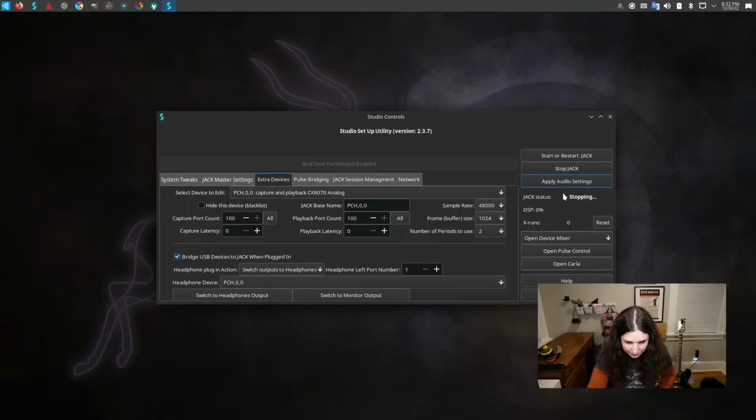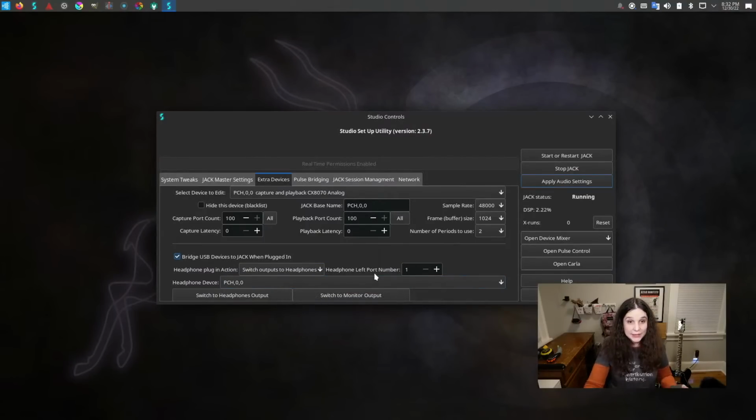We're going to apply, check, and stopping, configuring. Okay, I can see the KDE Plasma audio switcher just picked up this thing, so that's good. It's adding bridges. Okay, it's doing all kinds of fun. I don't know if you could see that, but I can see it's adding new devices here, which is good.